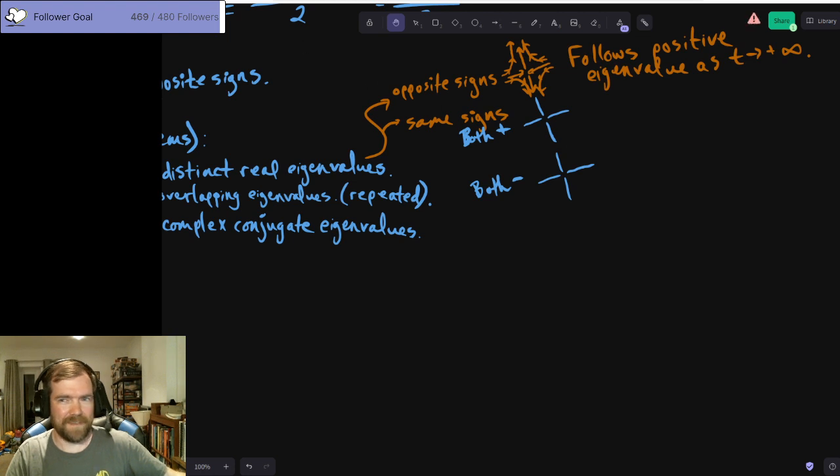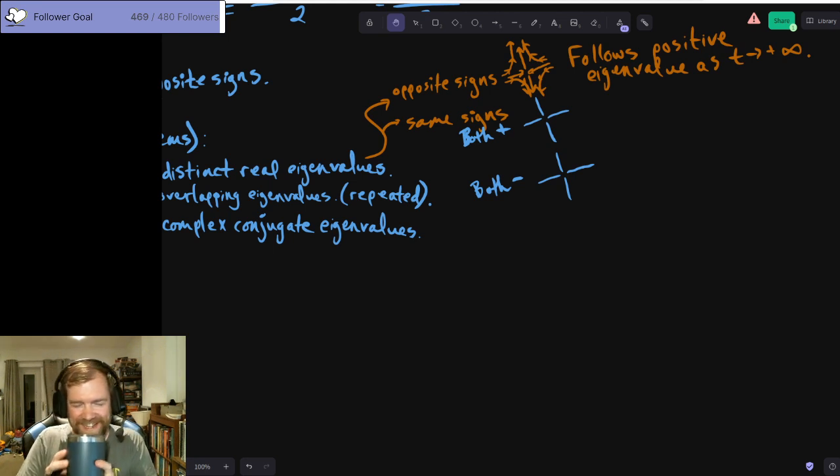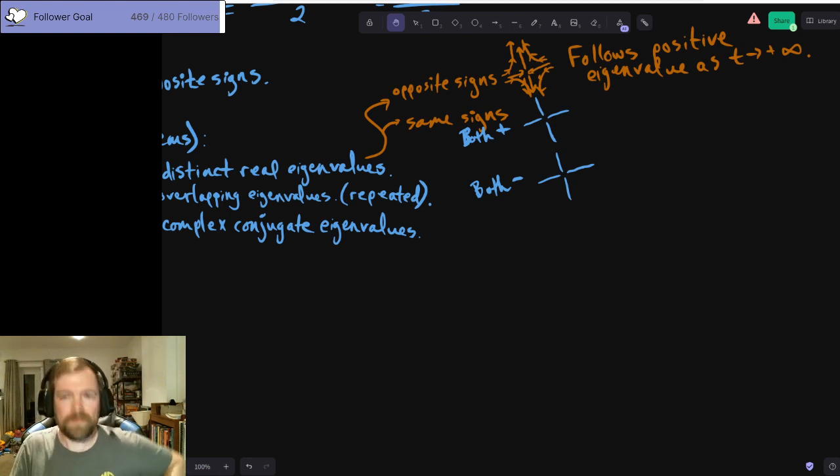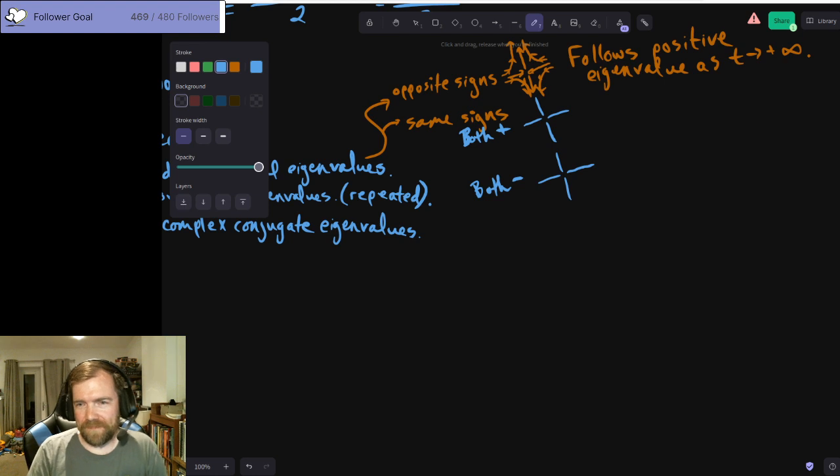Well, both vectors are steady state vectors. It means that any point on that vector, or any vector on that vector, will just be scaled, and therefore the direction of travel is the same as where you were before. You're pointing in the same direction. Steady state means that there's no change in direction.